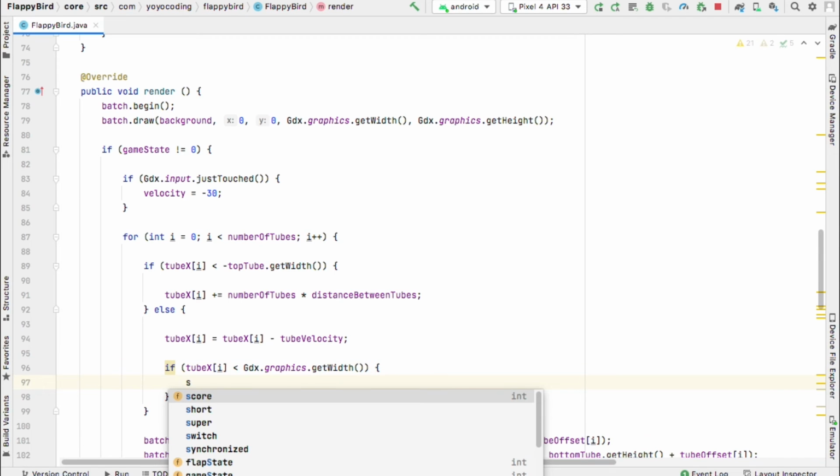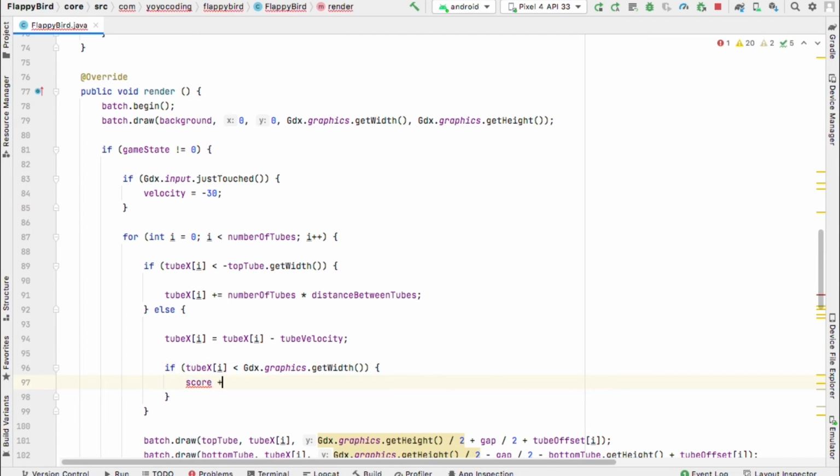So simply we could say score++. Now of course that in itself is not going to work very well, because the score is going to get very high very quickly, because every time it runs, if the tube is on the left hand side of the screen, it is going to add to the score.